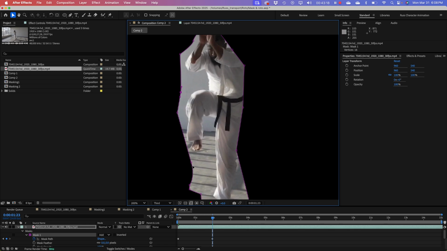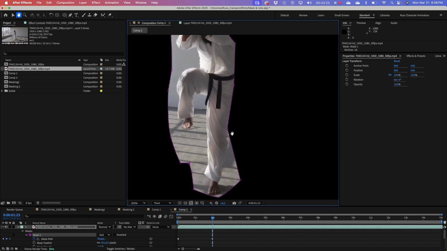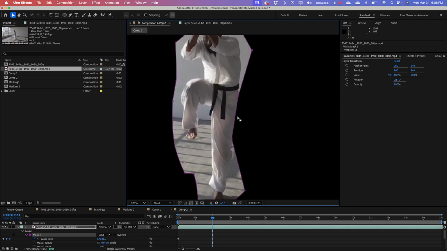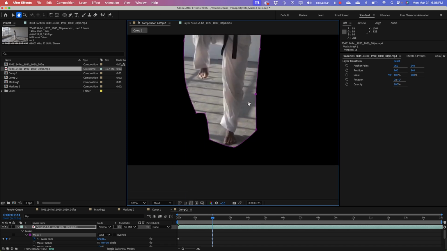So I'm starting off with every 2 seconds, so I guess every 48 frames. The reason being, for what I've got, I want to do it in the quickest way possible.